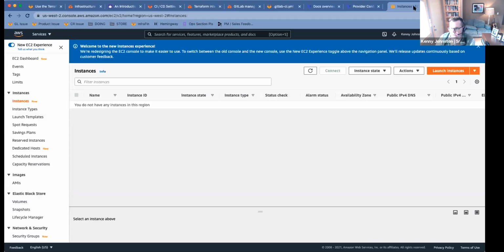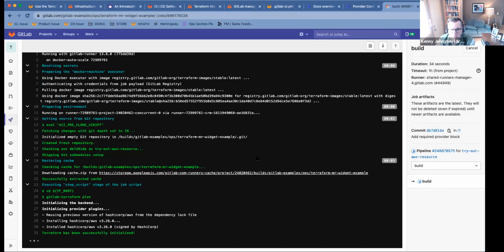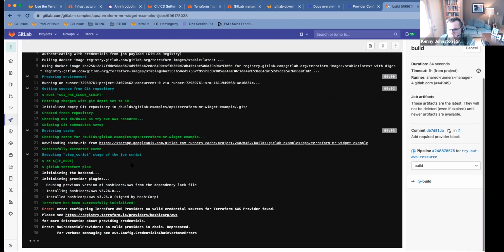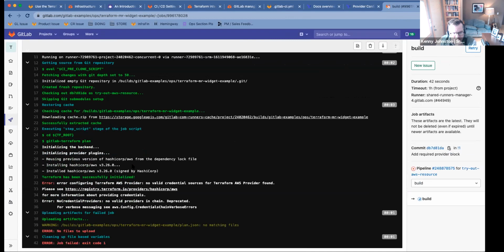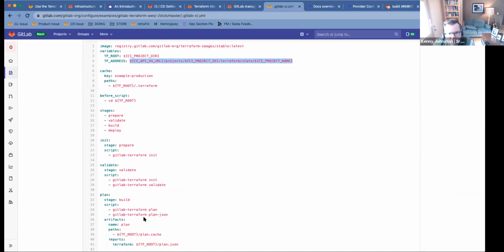One thing I want to show is that we don't have any EC2 instances. This is my AWS console. No instances. I shouldn't have any after this because it's just a merge request. But when I merge the merge request to my master branch, I do expect that it would then create the resources for me. Okay, yeah, you initialize, but no. Okay. Let's see some of these other examples.